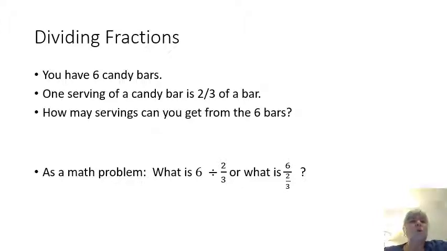Now, this is a whole number divided by a fraction, but you can think of that whole number as being 6 over 1. And I'm going to show you with pictures, and the pictures are a lot easier to show when we have a whole number and a fraction. So let's start off.